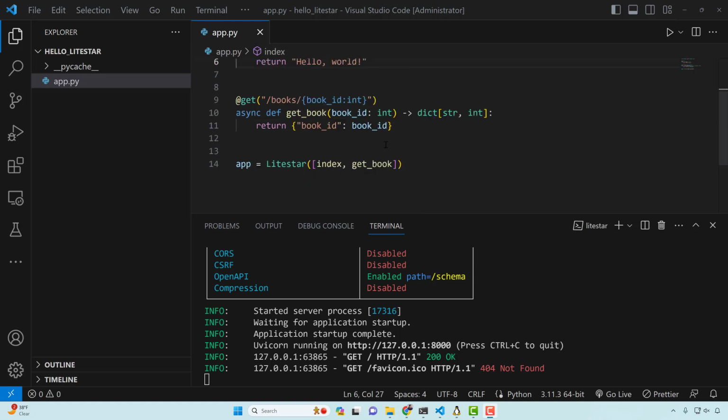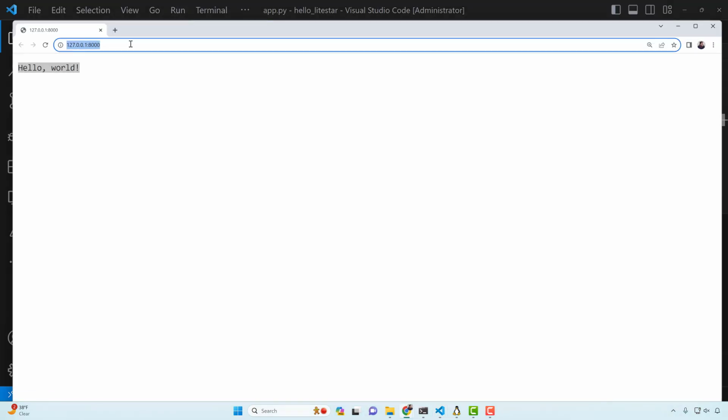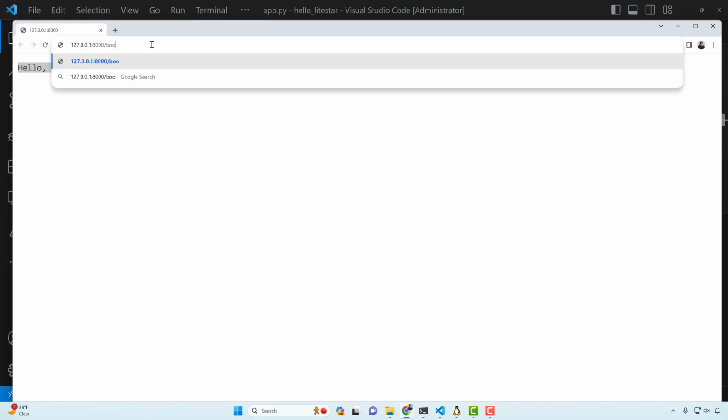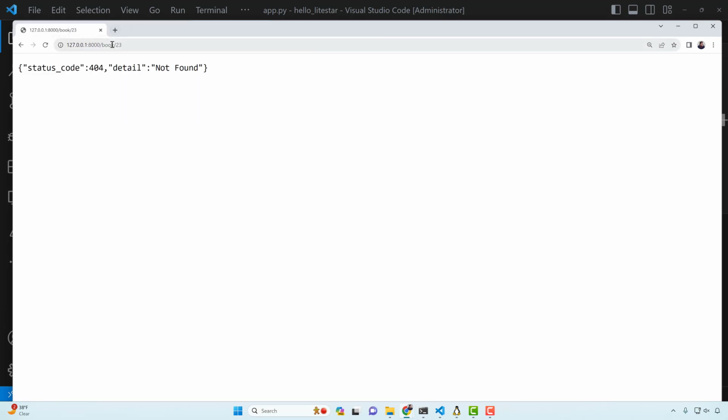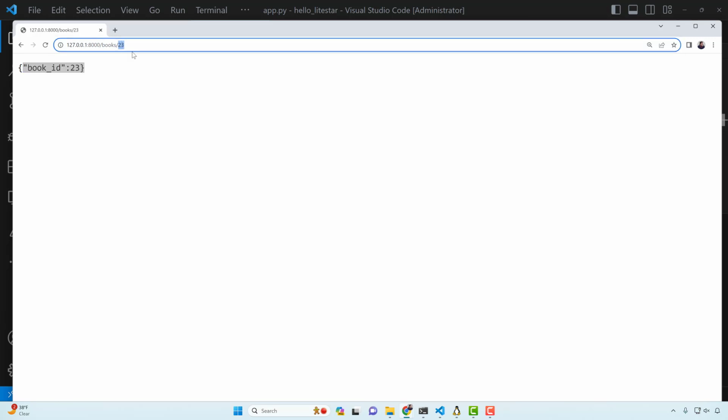All right, so looking at the API methods here, you have a function here, get book, and this is the route. So you're going to say /books, and then you're going to pass in a book ID, which clearly is an integer, and you then could query a database or whatever you might do on your server side for the integer that you're passing to the endpoint. So we're just going to test that real quick. So it's like book. So you got a 404 there, so it's probably books, right? Yeah, there it goes. So it's passing back the ID, which is a parameter value that you're passing via the URL.